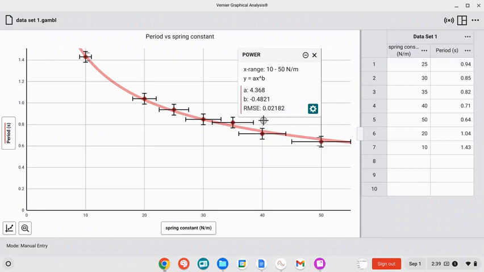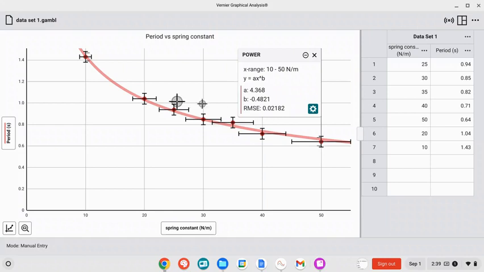Well, that means inverse. So a negative power means it's going to be in the bottom of a fraction. I also know that 0.5 means square root. So a power that's a 0.5 means square root. And so I'm going to make some meaning to this function and say, I'm going to guess that the period is proportional to the inverse of the square root of the spring constant. I know that seems like a lot, but follow my logic.